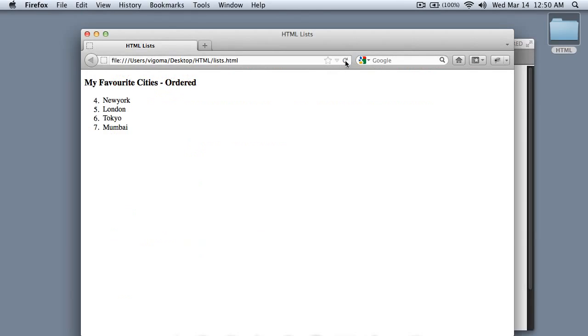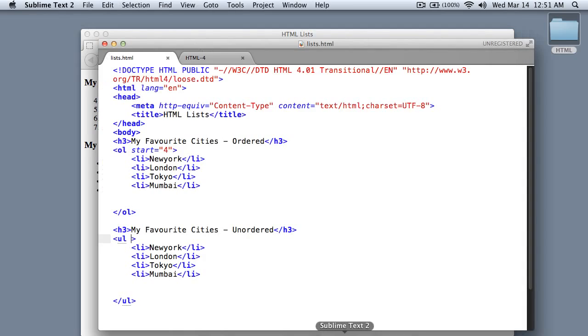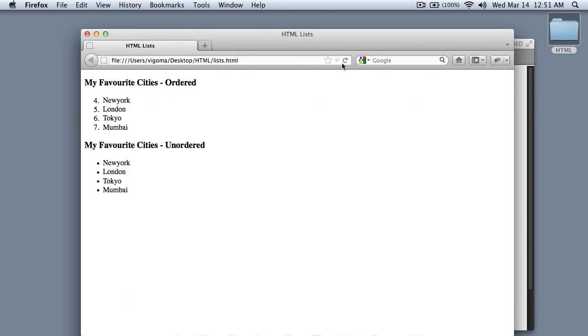Let's see this in the web page. Now you can see the web page is displaying the unordered list, and bullet is a solid circle. Now like order list, unordered list can also take the attribute type, but here it will be used to change the bullet style from default to circle or square. The default bullet style is called disk. So let's make it circle and see how it looks.